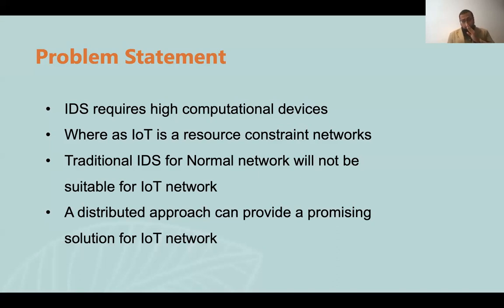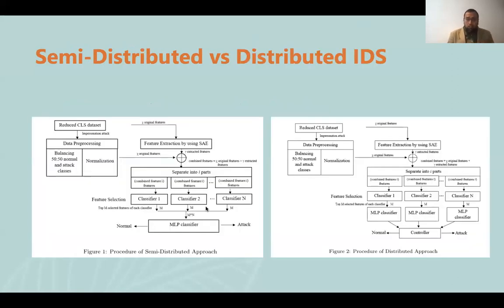We propose a solution exploiting a distributed approach. So what is this? If we use the idea for a centralized approach, then after identifying the features, the classifier will do the classification, and the multi-layer perceptron classifier will identify what threats are noticed. So everything will be in a single entity, and that device will need really high computational capability.